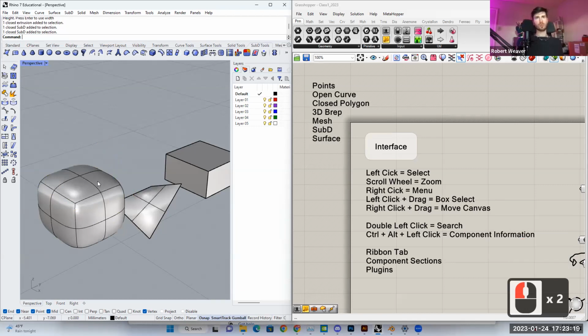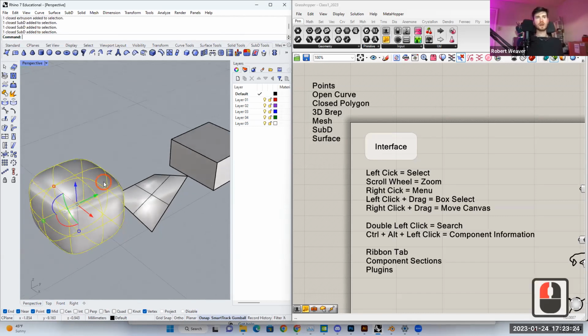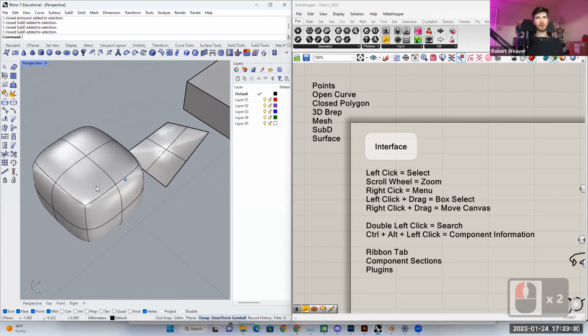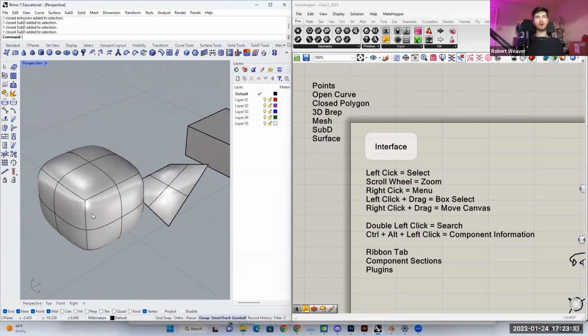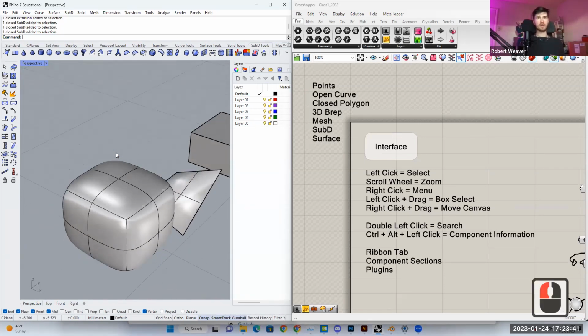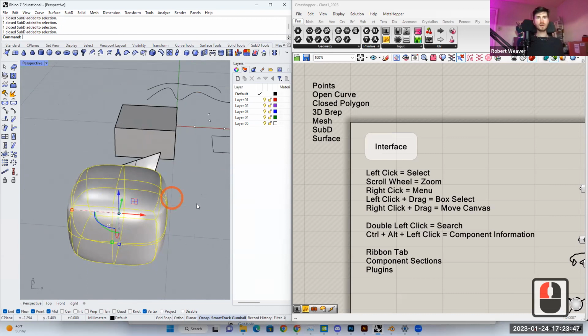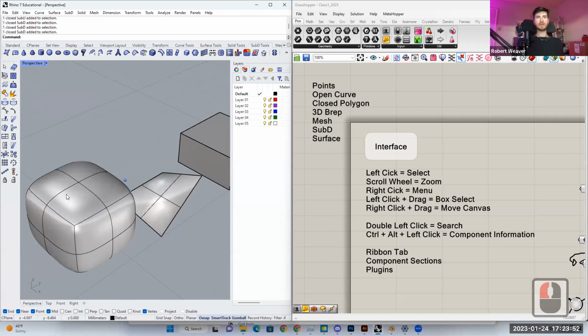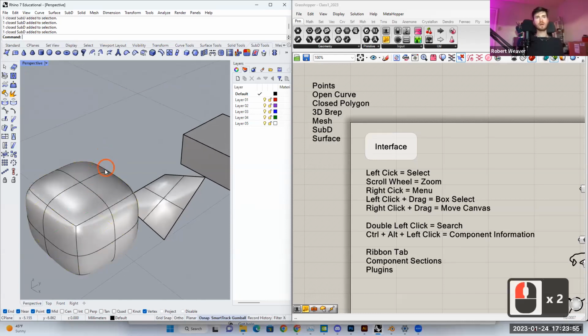It's very smooth. What sub-D stands for is subdivision. So what it's doing is it's taking this box, which is made up of, as you can see, 8 smaller boxes in it, if we did the top and the bottom, and it's smoothing out that surface with an equation so we get this smooth box. But one thing that's super powerful about sub-Ds is you can almost sculpt with them in a 3D software. With this sub-D, we have the same power that we did with the surface with the control points, but in this case, we can select anything. We can select a face, a line, or a point, and move that, and it'll update the box.